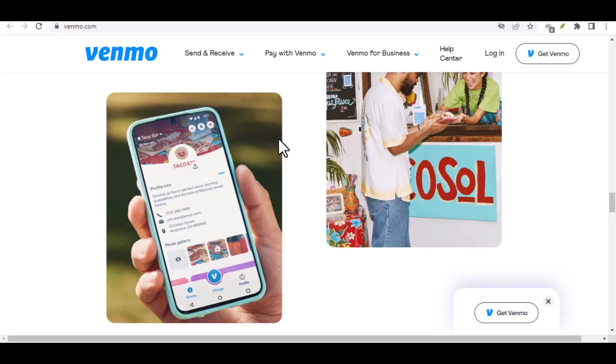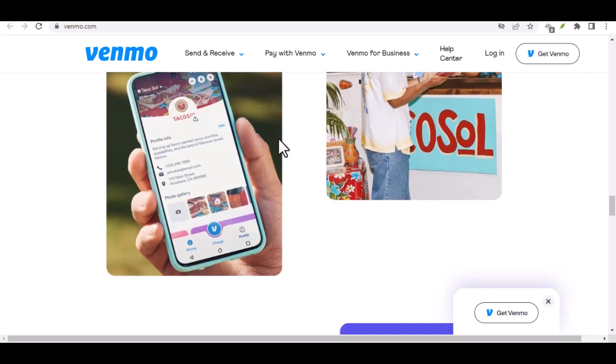And there you have it. By using a bank account or a debit card as an intermediary, you can easily transfer money between Venmo and Cash App. It's a simple workaround that gets the job done.